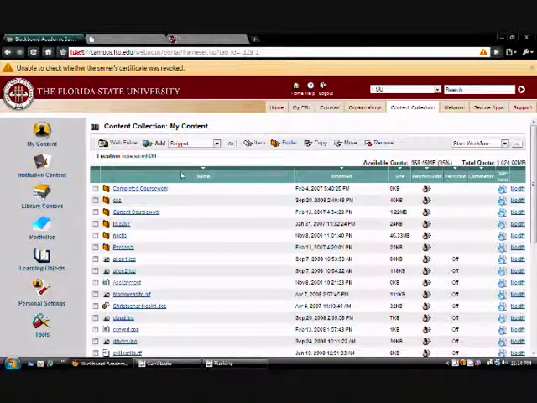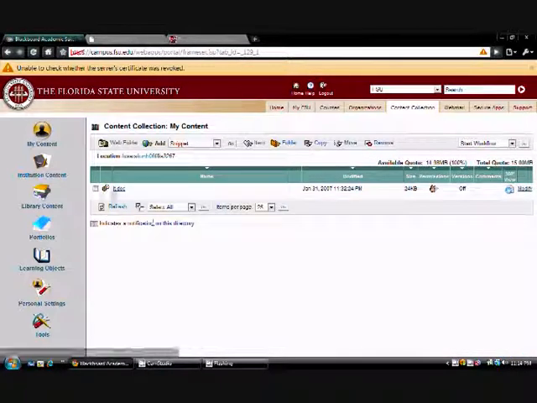And this is going to be your content collection home page. Now, if you don't have a flash drive, which is why I use this a lot, because I tend to lose my flash drive, so I use this a lot more. This will be your home page. It's going to show what I've added here. So you see things like JPEGs, GIFs, you might see documents and other files. You see folders, and these folders actually contain other things. If you click on them, you will see that I've got an IT doc in here, and to go back, you can click right here on your name to go back to that home page.